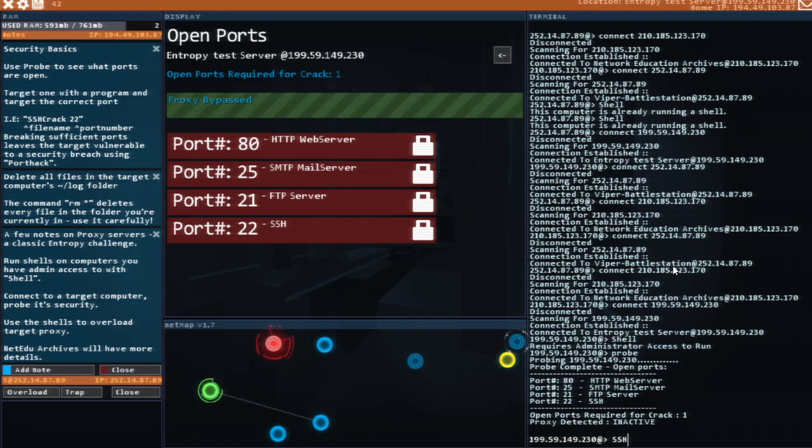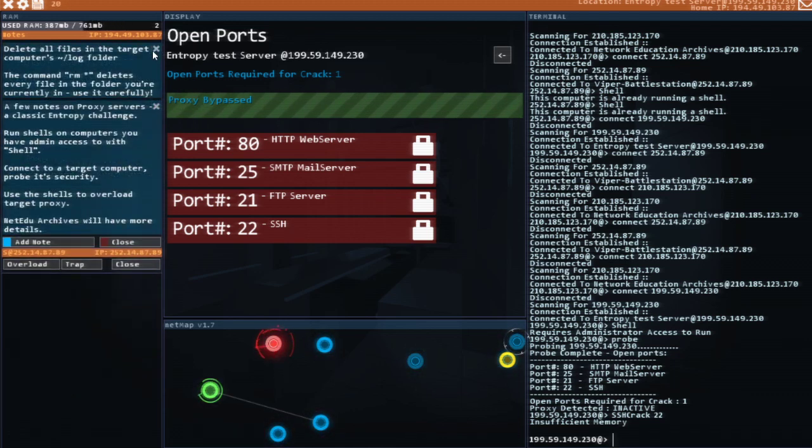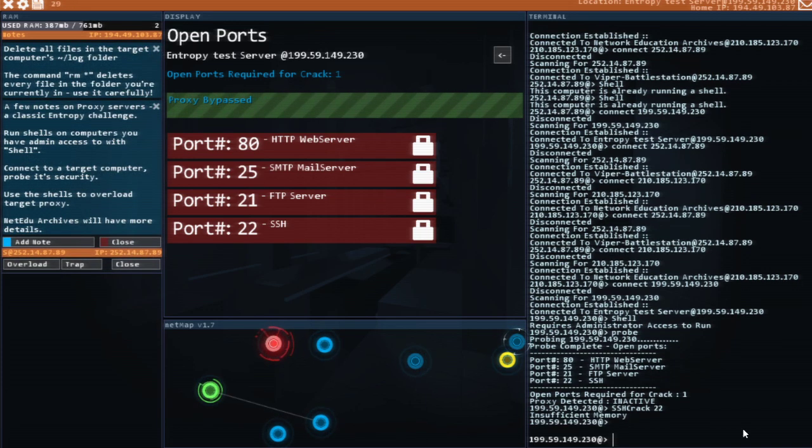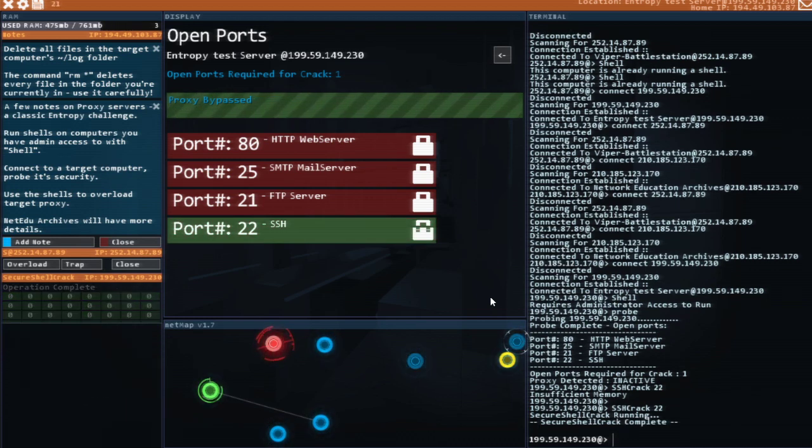Let's SSH crack maybe, because this proxy is bypassed now. Oh, not enough memory. Okay, now we have port 22 unlocked.